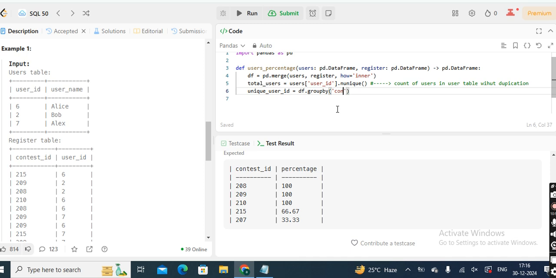So group by function I have used, and contest ID, with respect to user ID dot nunique. So what will this do? This will group by our contest ID, first thing. Then each contest will have a specific number of users, right? So it will just count the users per contest.